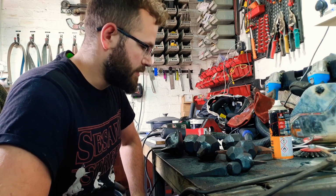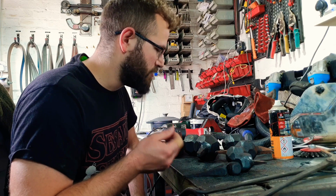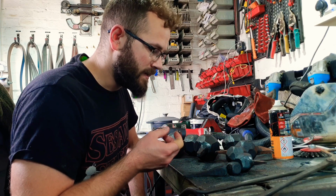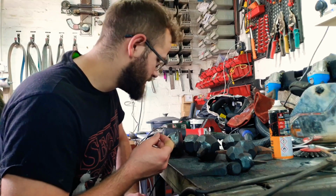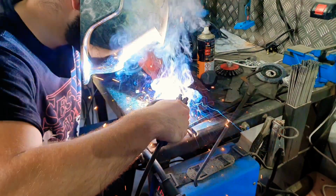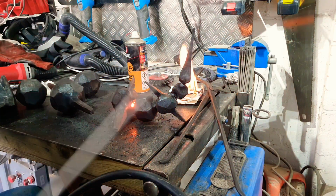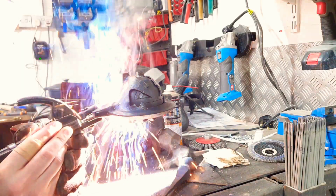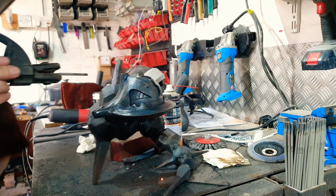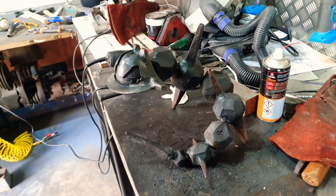I think I'm going to be using the arc welder for this project so I can actually get right in between the balls, because I only really want to be doing a little more than a tack in order to get it to stay together, but without the weld becoming too obvious and gross. Yeah, let's do that. First one done. And I've started a fire. Jesus Christ, he's heavy now. Well, that worked out pretty nicely.